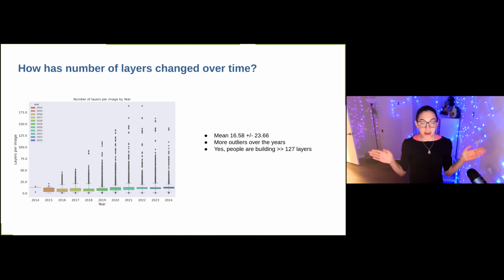And if you hit a limit based on your operating system or your kernel, then that will propagate up as an error. But this was an interesting finding because it was an example of these common sources of communal knowledge or wisdom that oftentimes are wrong, or are right for a particular point in time, but not later in time when a kernel changes or an operating system changes. So indeed, people are building and pushing to registries images with more than 127 layers. And actually for the paper, we tested this and we got well over 200.